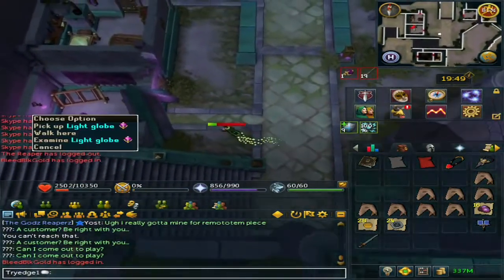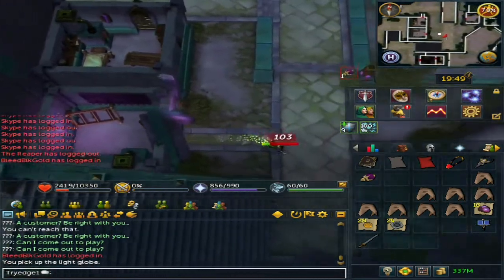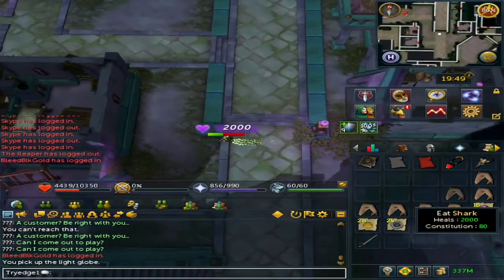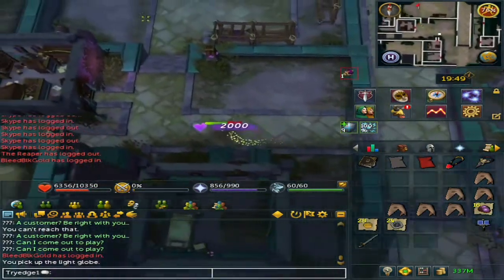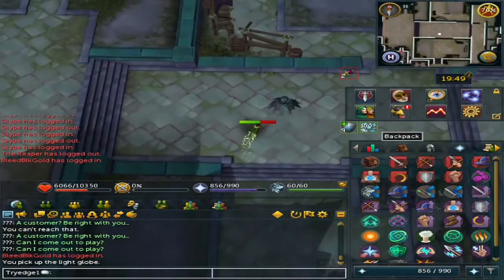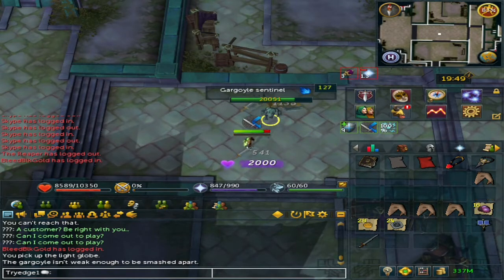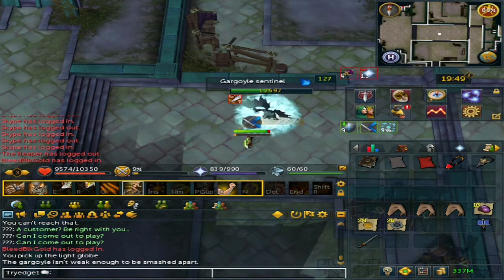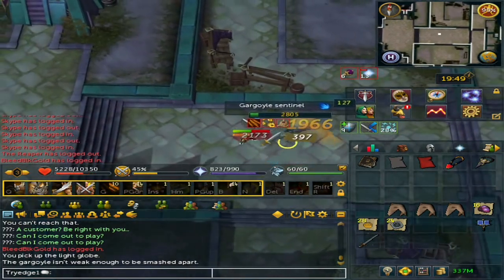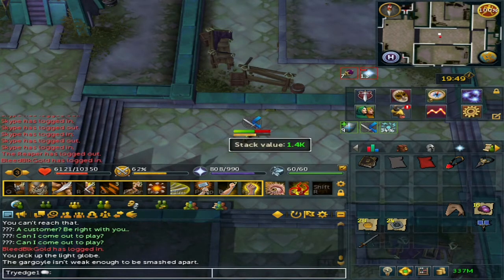Oh, here's another light orb. Actually, let's take it. Okay, let's place it here. And let's eat some sharks, because I saw a gargoyle nearby here. Did I? Okay, here we go. Gray melee. And this is gonna hurt. There we go. That's three down, one more to go, and of course I can't.